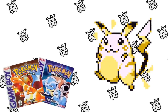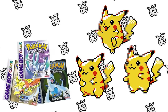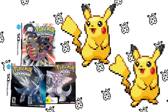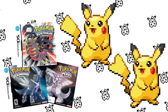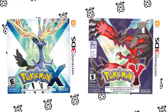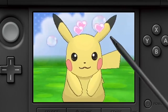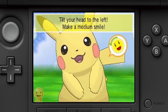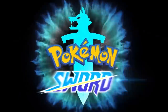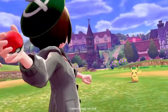The sprite work became much more detailed, but with this came differences. Pikachu's cheeks grew, ears became less pointed and more relaxed, and the general rounded physique slimmed out to give quite a different look. Generation 4 introduced heart-shaped tails for female Pikachu, making it easier to tell which gender Pokemon you were catching. By Generation 6 on the 3DS, the game moved away from 2D sprites and established a 3D model which has largely remained unchanged since Pokemon X and Y, with the recently announced Pokemon Sword and Shield featuring a very similar-looking Pikachu.